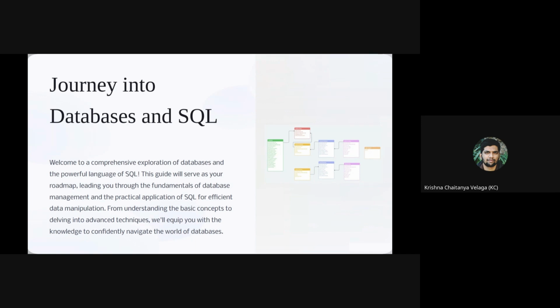But even if you want to become a web developer, or a mobile app developer, or develop desktop applications, you will need to learn databases and SQL, because that's how applications store data and access data. So SQL is not just for data analysis. I wanted to set that expectation, that this is not just for data science.